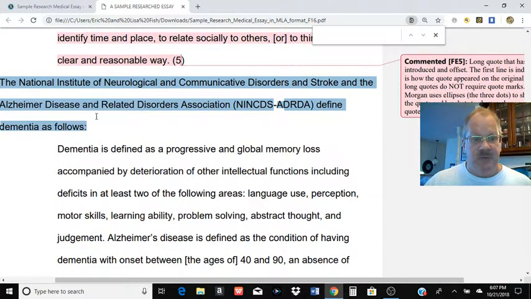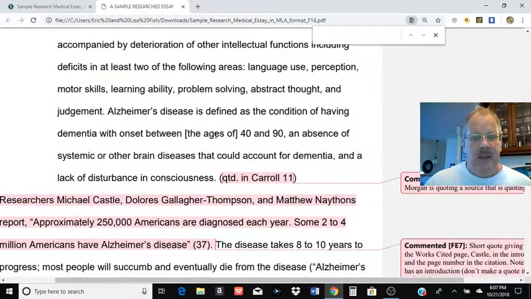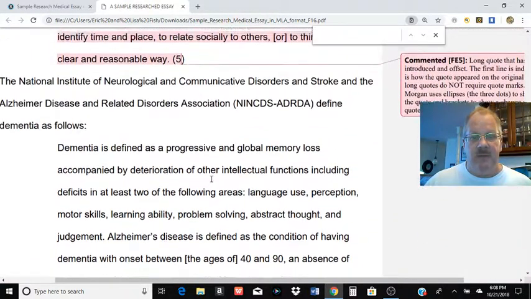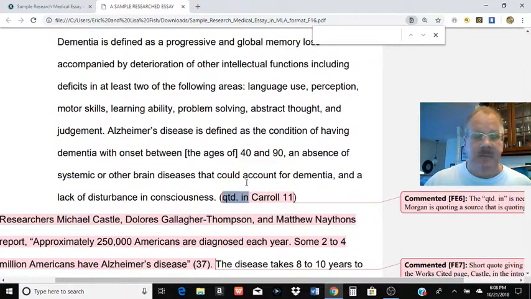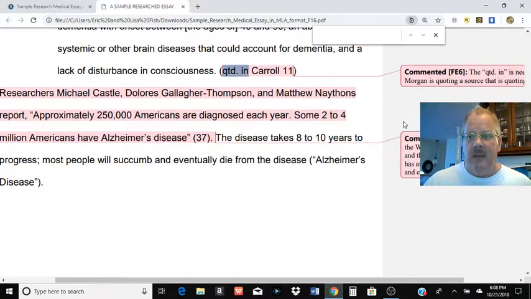Again, introducing with a full sentence and a colon. She changed a little something there with the brackets. Hopefully nothing major. But otherwise, it's word for word. This "quoted in Carol," that "quoted in" means she's quoting somebody, quoting something else. Otherwise, generally, you just have the first word on your Works Cited page and the page number going there. And that's kind of what you're seeing there in the commentary.